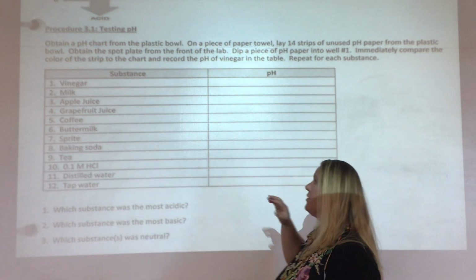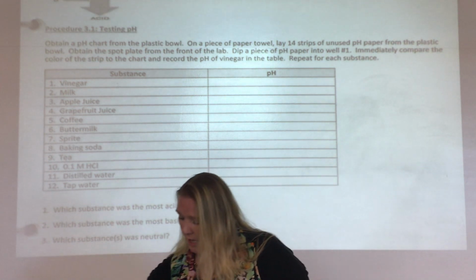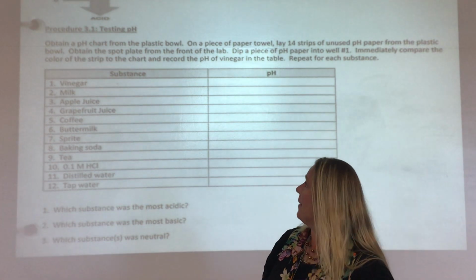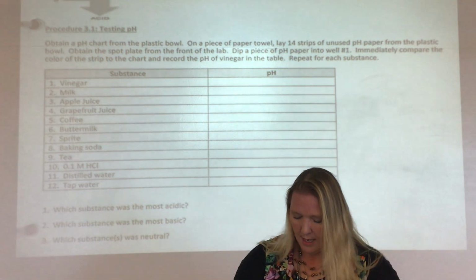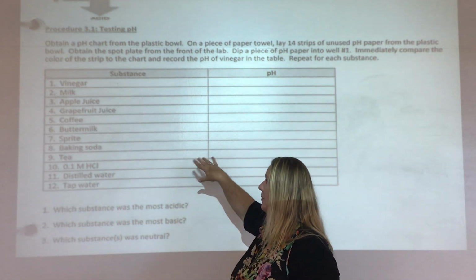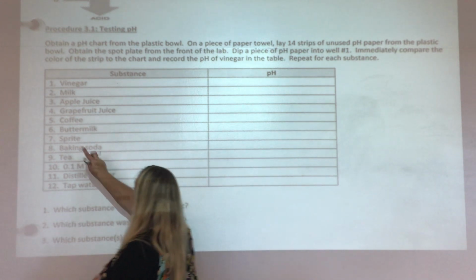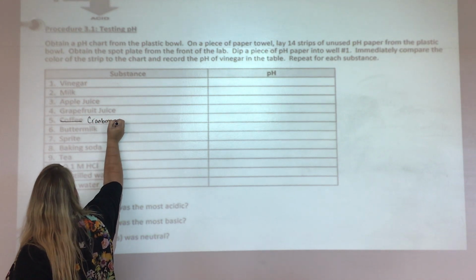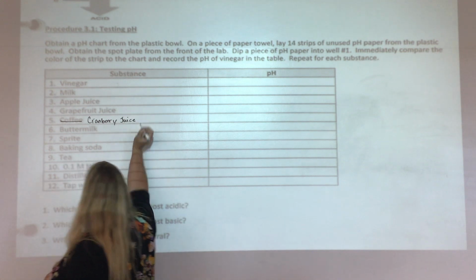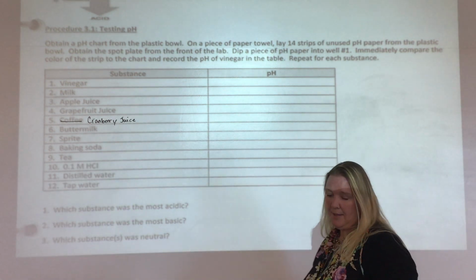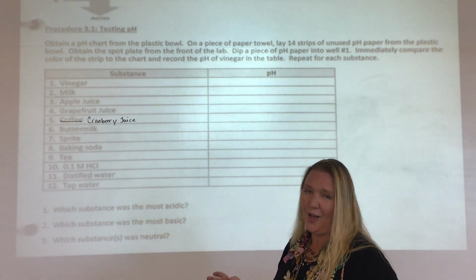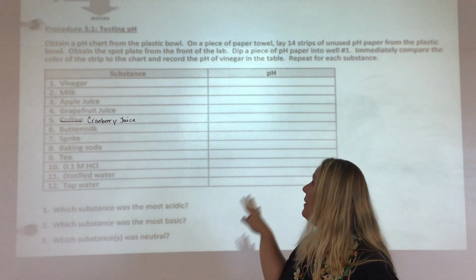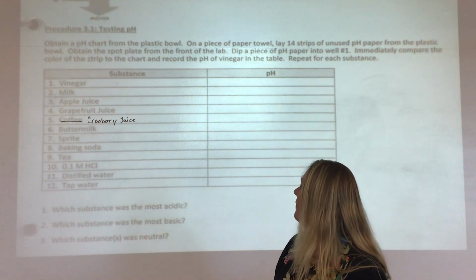So the first procedure that we're going to do is test the pH of several different compounds and products. I have a spot plate here, and I want to tell you that we do have one change in what we're testing. We don't have coffee. I put cranberry juice in there, so you can make that change on your chart, on your lab. You'll see it's reddish color, it's not coffee. Then we're going to test the pH of each of these with pH paper.